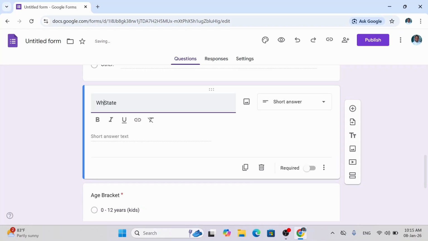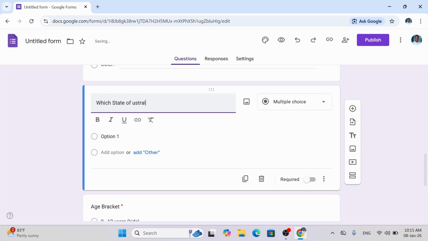So the new question is state. Which state of Australia do you reside?